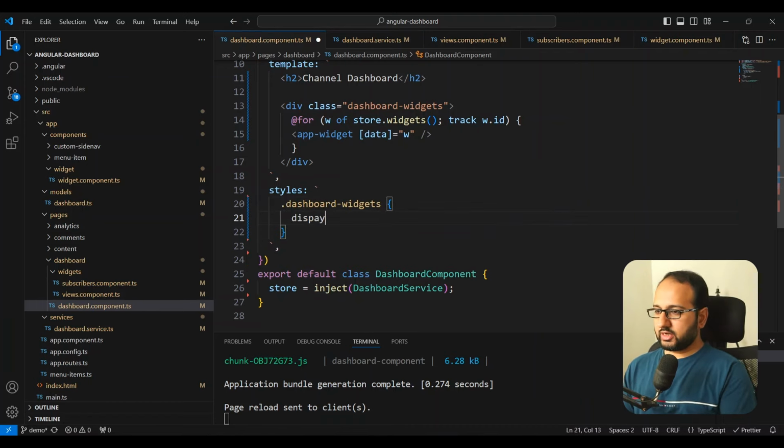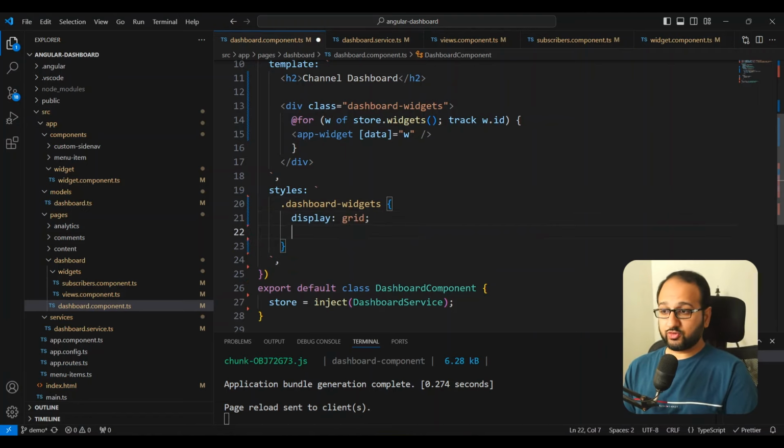It is going to be a display grid, as I mentioned before as well. And then it's going to use a responsive grid technique that we do using grid template columns. All right. So a grid has your columns and your rows. The rows are variable for us, but the columns we want to keep within certain sizes. We don't want to keep it fixed, but we want to keep it within some minimum sizes. So we use a trick for that, and we're going to use that here. So we're going to do grid template columns.